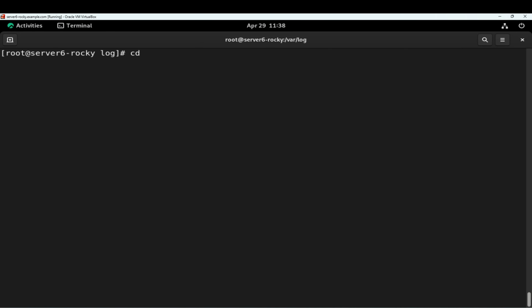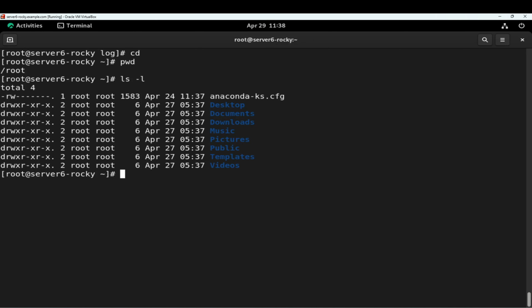And before we do that, let's change directory, and since I'm already logged on as root, I'm inside the root directory. Let's do an ls -l here. So we will start talking about nano, which is a file editor by itself. I could use nano to edit this file, or I could also use nano to create an empty file here, but at the same time to edit it.